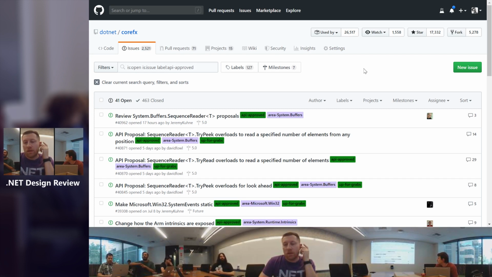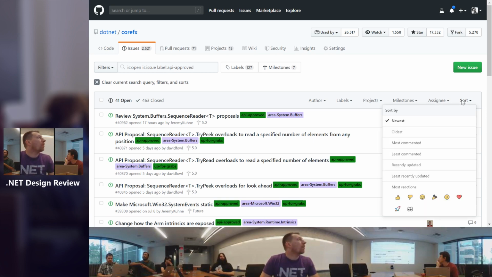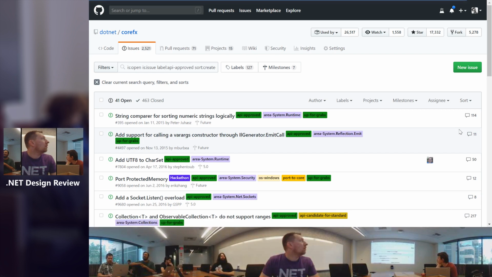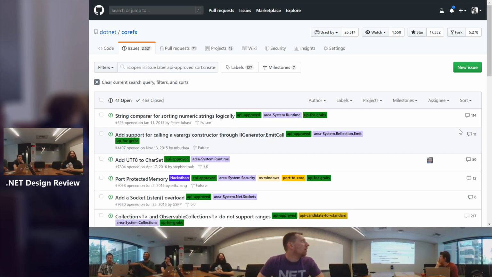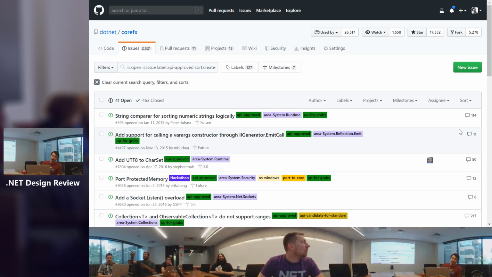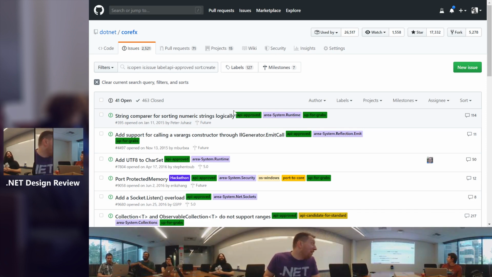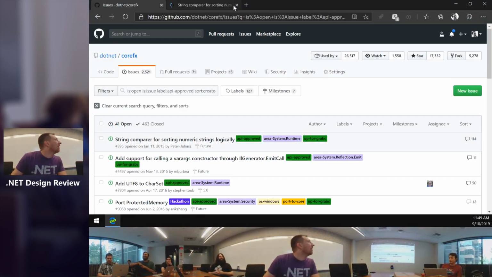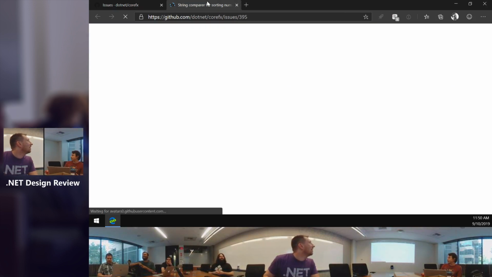Yeah, what's the oldest one? That one's actually being implemented by someone in the community right now. Yeah, and they're communicating with Tarek on how to handle the cross-platform differences. 4 years, that's quite an expensive API, I give you that. Well, when did we approve it? That's actually fair. It might have been approved 2 months ago, right? Yeah, for all of them. Yesterday, yeah. It's been approved for, I think, at least a year now.